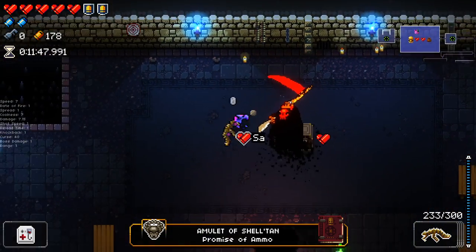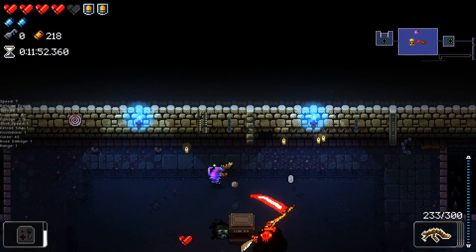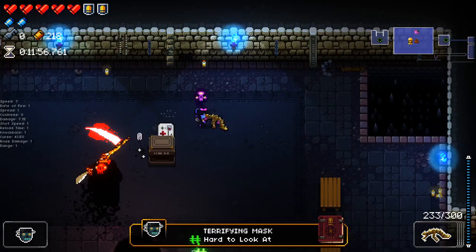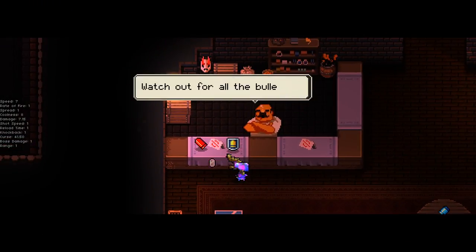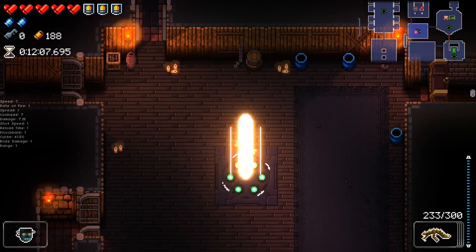Amulet of the Sheleth. I don't know what the scary face mask does. I think it's like fear. Let's just go to our shop real quick, see what we can get done. And let's go.